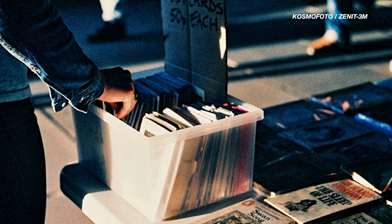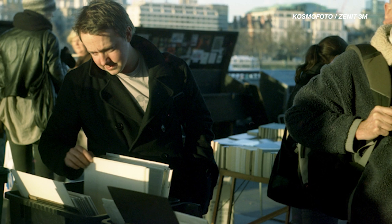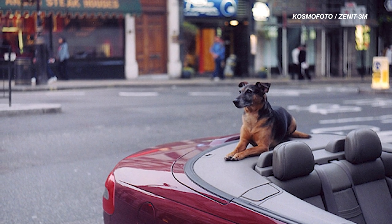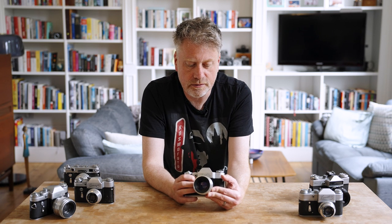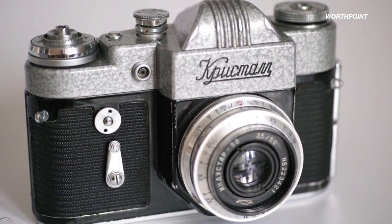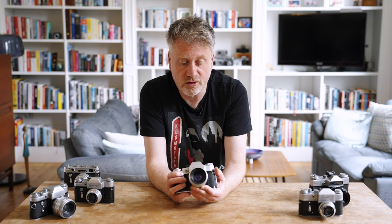Early Helios 44 versions were made in the M39 mount, very similar to the L39 mount used in early Leica, Zorki, and FED cameras — essentially the same screw thread mount, though not completely interchangeable. Other cameras using the M39 mount were all Soviet cameras: the predecessors to the Zenit 3M like the Zenit 1 and Zenit C, and a short-lived interim design called the Crystal. A lot of people thought the Crystal was spectacularly ugly and it only lasted one or two years in production — I think it's quite charming, but I might be in a minority.